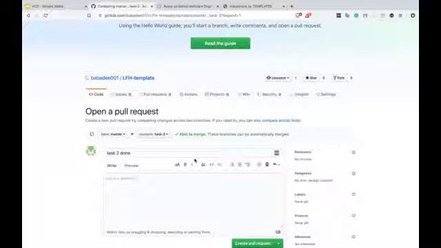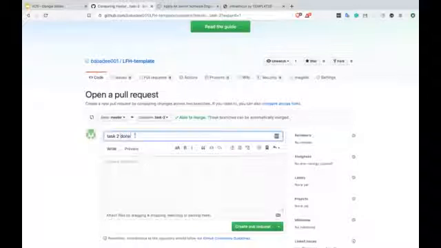GitHub will tell you that there are some things in master that you don't have here. So instead of able to merge, you will see a message like that, and most times it's referred to as a conflict. So you just go back and make those changes. You can do that manually, or go back to your VS Code, Visual Studio or any of your development environments and make the changes. So I'm going to go ahead and create a new PR.